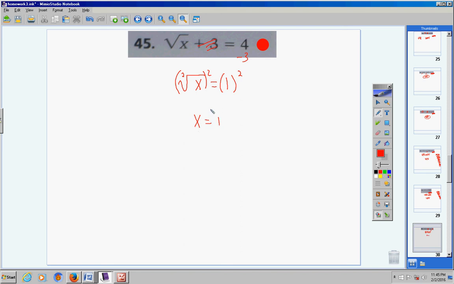Please don't forget, students, whenever you're solving radical equations, you need to check your answers. Even though your work might be spotless, sometimes you might get an answer that doesn't work, because anytime you raise sides of equations to powers, you might get extraneous or extra solutions. So we're claiming the answer is 1, and by the way, the answer is 1, but let's check it. Put a 1 right here. The square root of 1 is 1, and 1 plus 3 is 4.